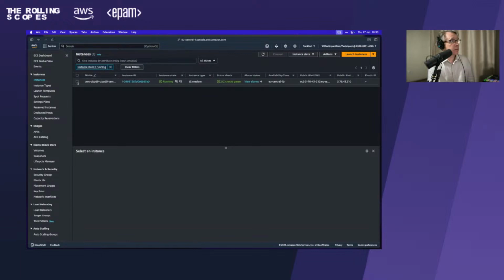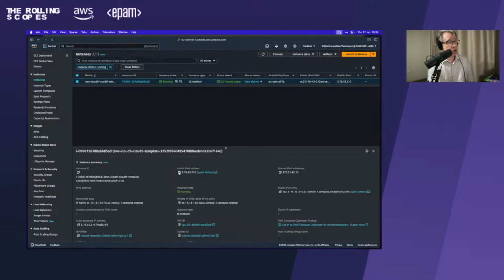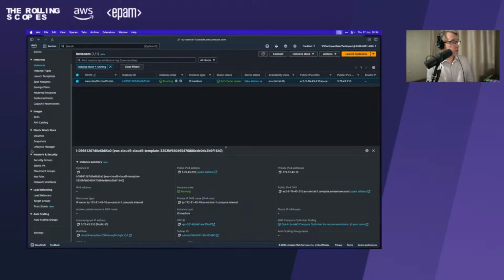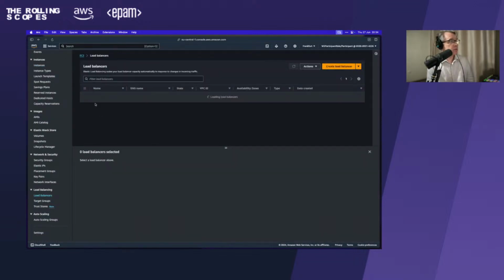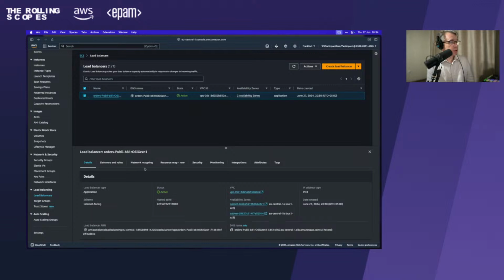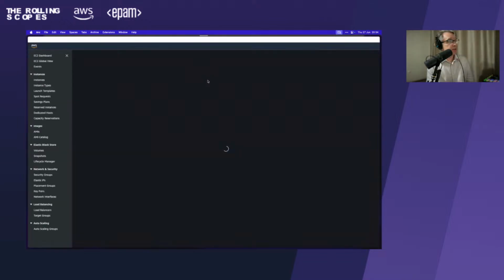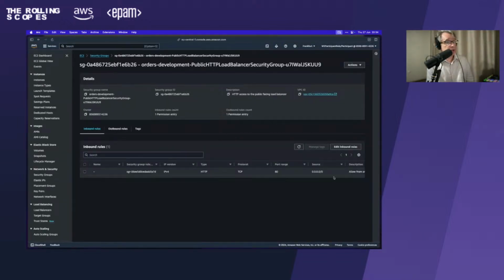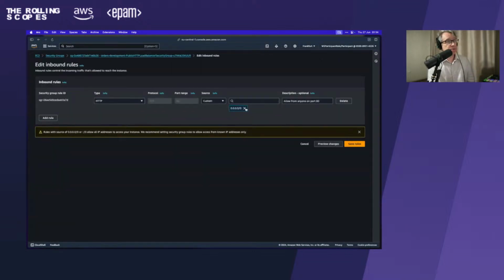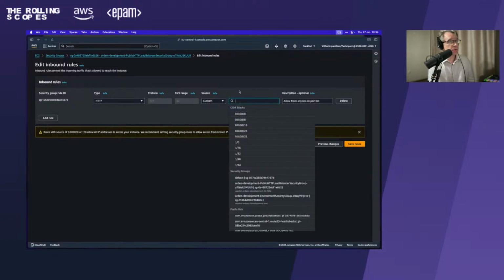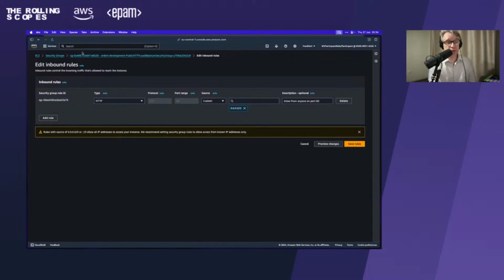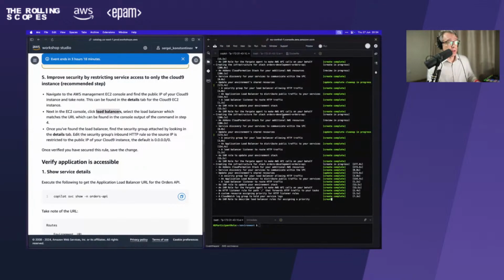Click on here. And there you go, your IP address. You just copy this one, go to load balancers, find the load balancer, and find the security group. You navigate to the security group, and here you go. The source is 0.0.0.0. You have to edit inbound rules. And instead of 0.0.0.0, place the IP address of your Cloud9 EC2 instance. All right.